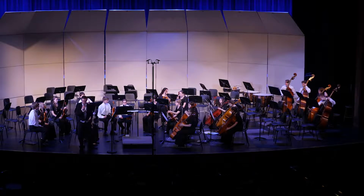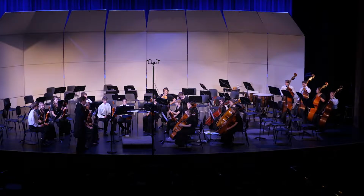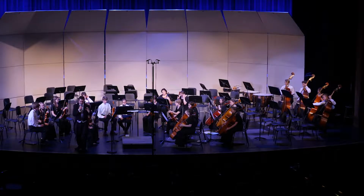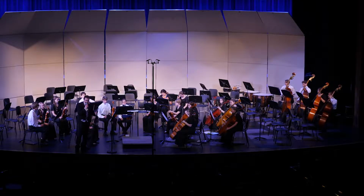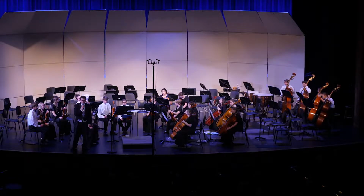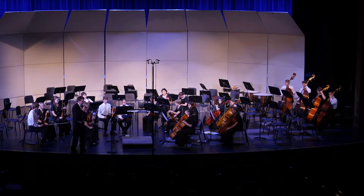The poor bass section is back there, and oftentimes composers are like, oh, we'll give them quarter notes, we'll give them a few half notes, but there's really nothing much more than that for them to deal with. And so we thought it was time that these folks get a little bit of a feature that shows some of the more alternative ways that we get to play sometimes in the string world.